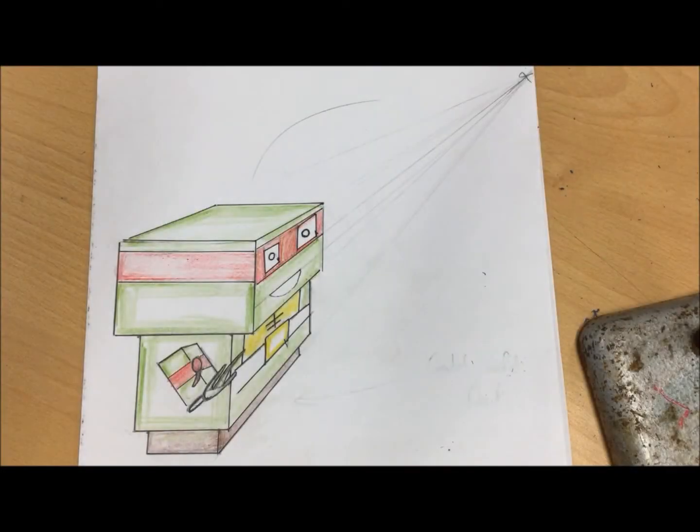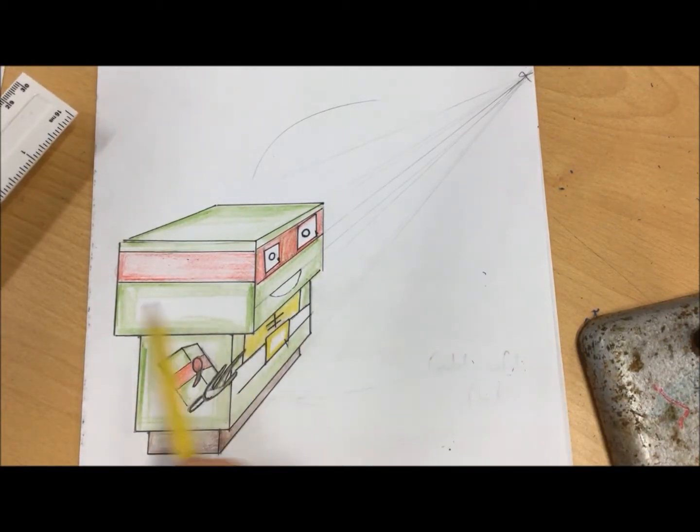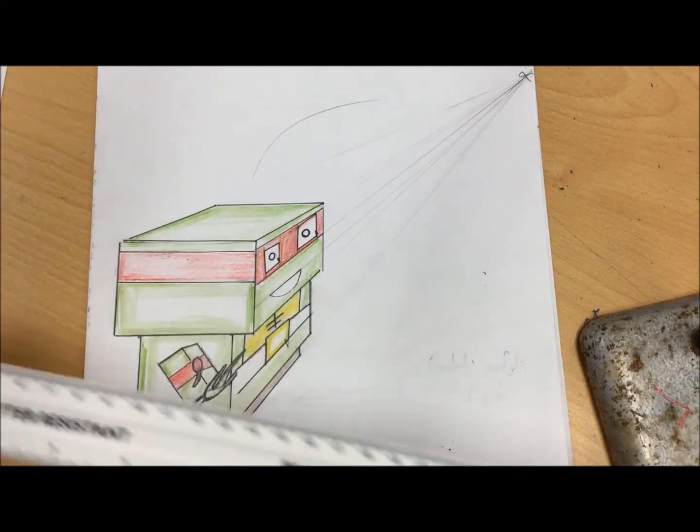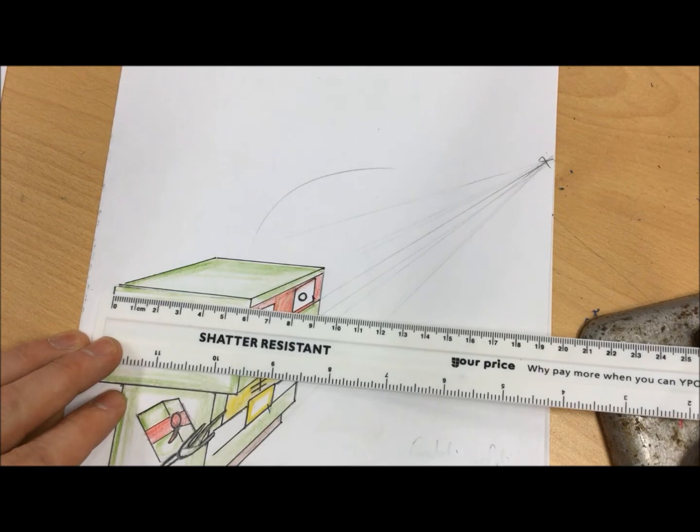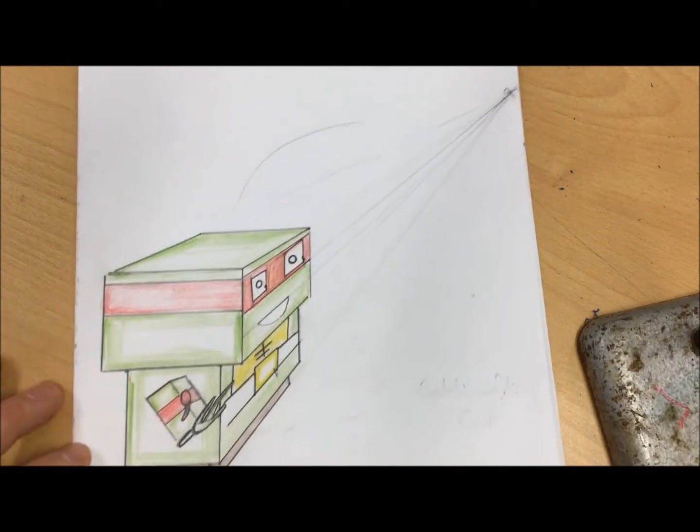This is the exam theme this year. So here's a quick example of one that I did, just trialing this out, Little Ninja Turtle, and I was going to ask you what you think of the proportions, because is it too wide coming forward? Right, so I'm going to reduce that dimension there from 6 centimetres to 4 centimetres, because I think the side of the head is a bit wide.